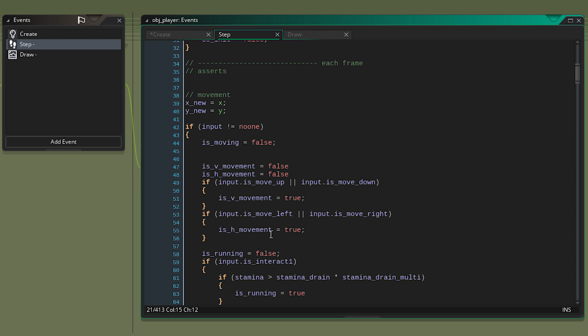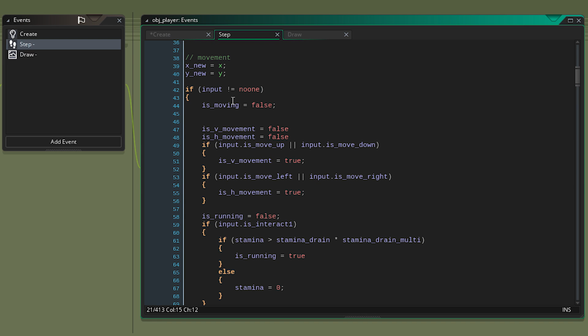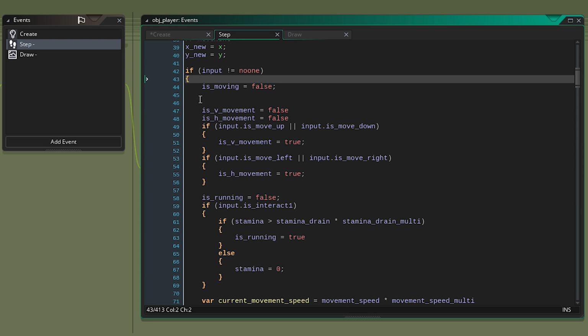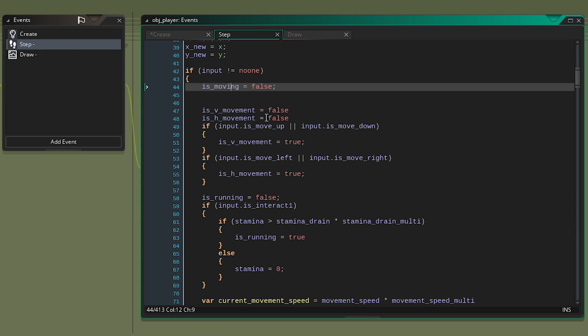Okay, movement. Top-down movement is not too hard. If we have an input, because, like you remember before, when the game is over, we take the input away from the player. So we will only, of course, accept input if the input variable, which is a reference to the input singleton, the input control, exists. Then we allow movement. So first we set movement to false, and also vertical movement and horizontal movement to false. There is no movement at all.